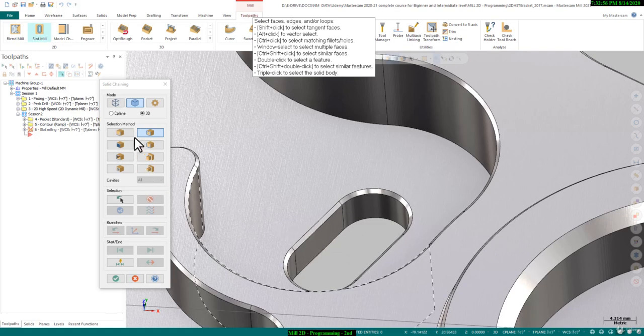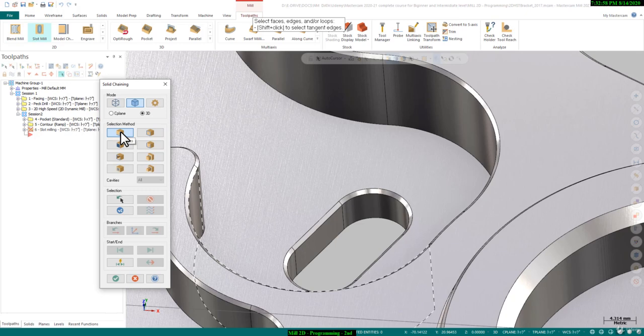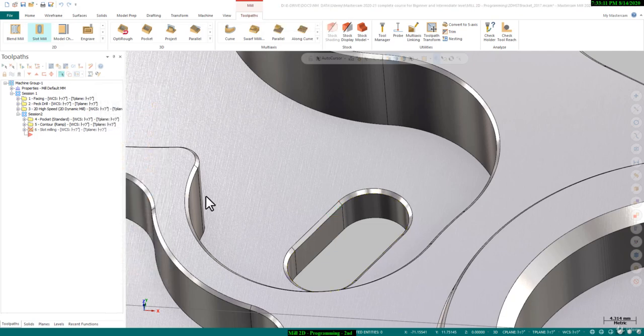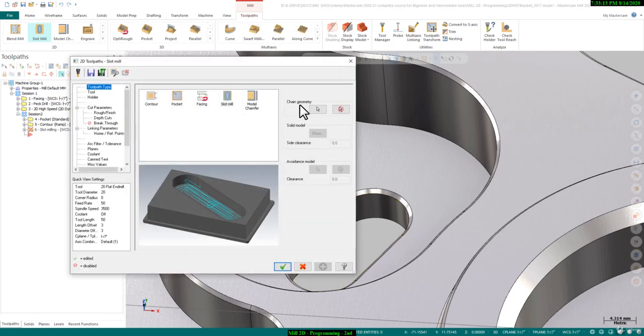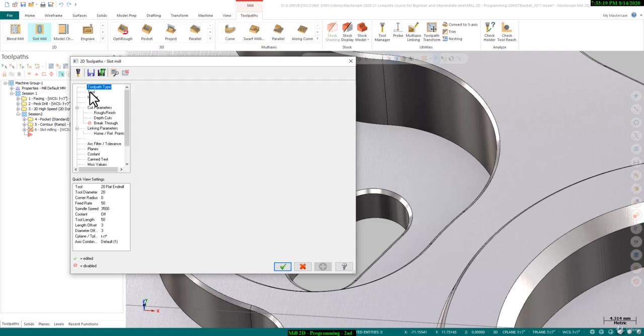So I will select AS selection, that is also fine. Select one chain and then you can say next and next, fine, and then say OK. So here you can see now it is showing there is one chain, so that is completely closed boundary, there is no issue. So you can define the tool also.